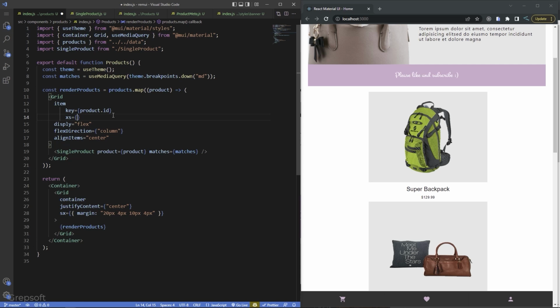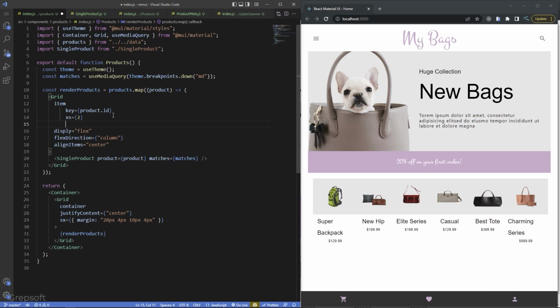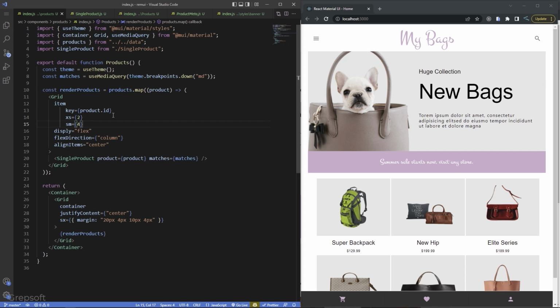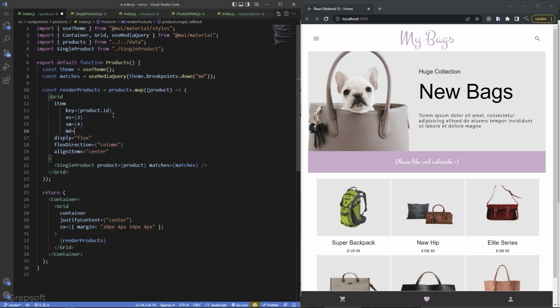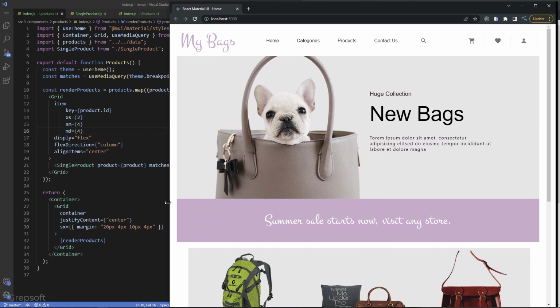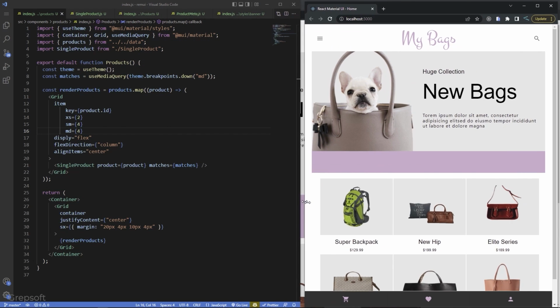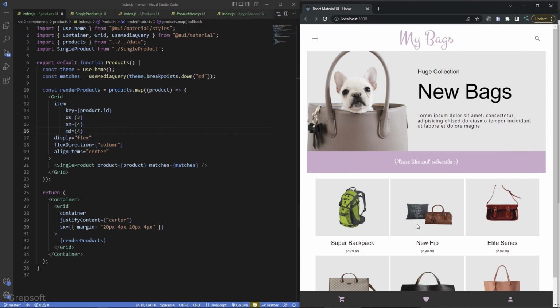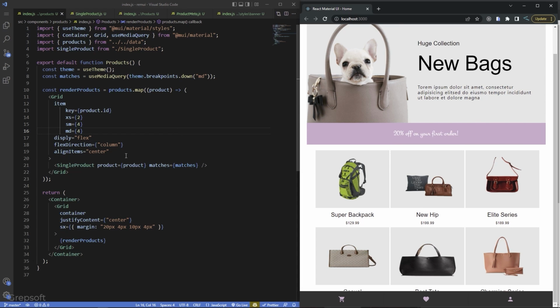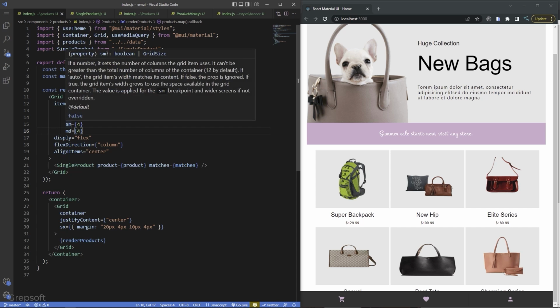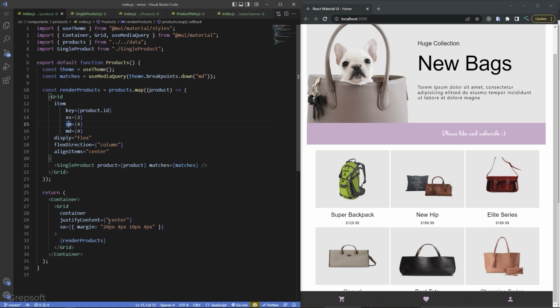I'm saying on extra small, make it 2, and then on small, you take 4, right? And then on medium also you take 4, right? So as you can see, it's already looking pretty nice. Let me change the screen size. Again, we need to work on the bigger screen because we're going to have a separate one for desktop, so don't worry about that. All right, so that's that. Actually, I don't need this one because when you do this, it means small and above. So anyways, I'll remove it.